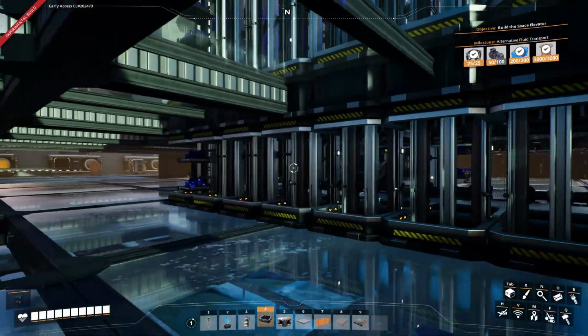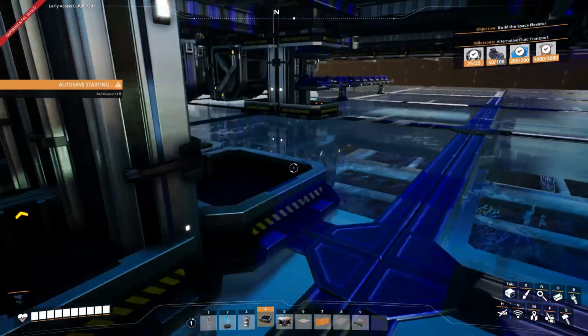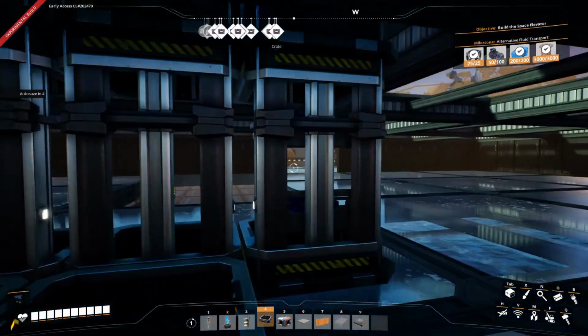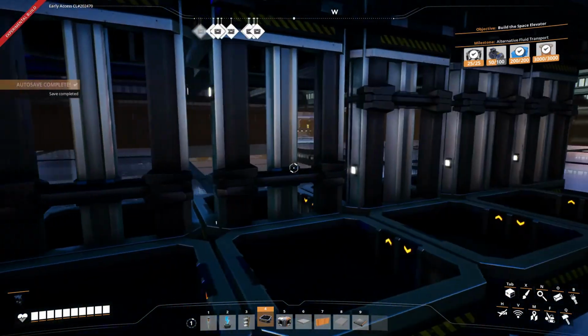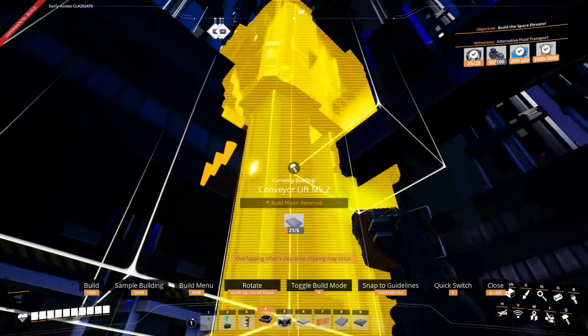Okay, so this is the puzzle now. These are all the outputs of each line. And these will be all the inputs to each of these lines, except for this one, because we already have it. So that's the game. Figuring out how to do it all on the bottom floor.